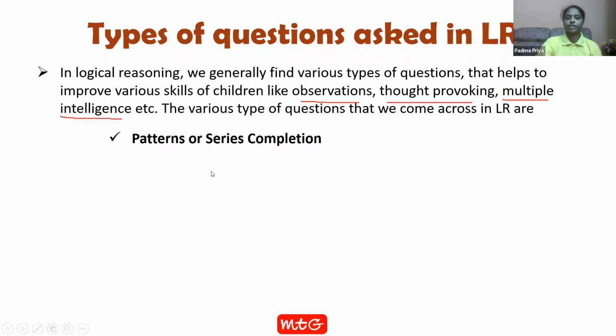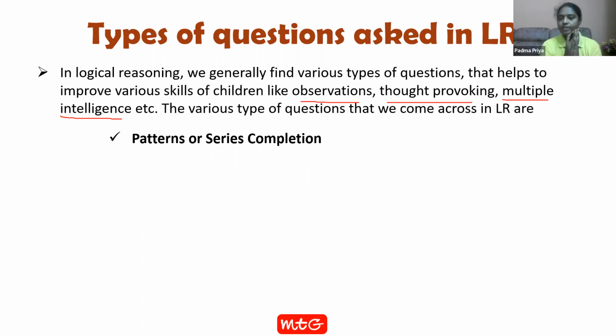Now let's see certain basic types of questions that we get in logical reasoning. I'll show you sample questions, children. The questions which I'm going to show you now are just samples, graded here from class 2 to class 8. By looking at a simple question, a grade 8 child shouldn't think that the questions are going to be so easy. Or by looking at a difficult question, grade 2 and 3 children need not worry that the questions are going to be difficult.